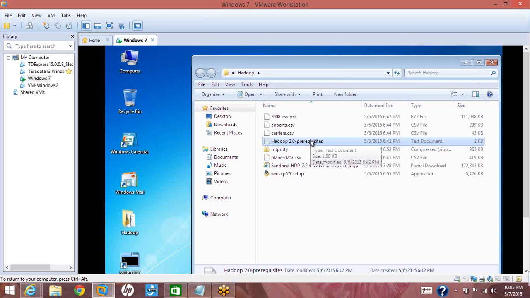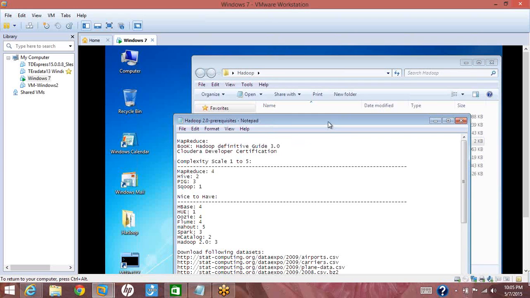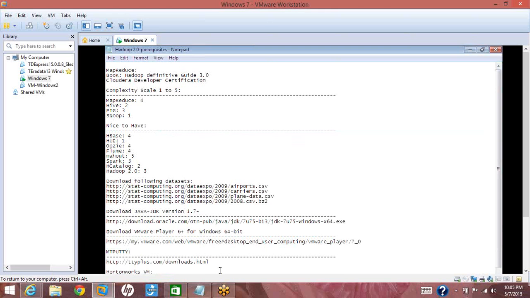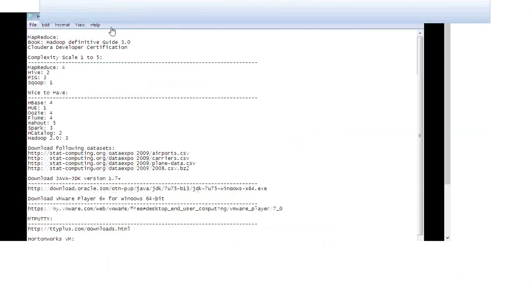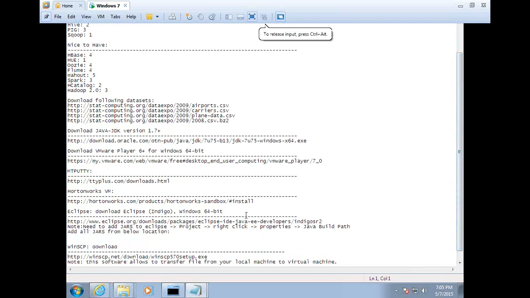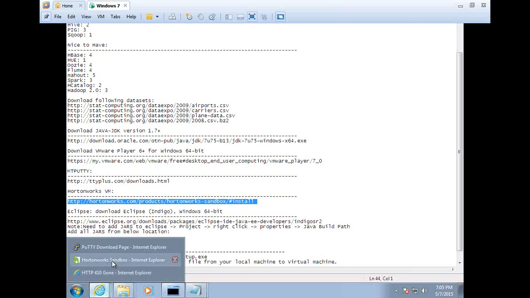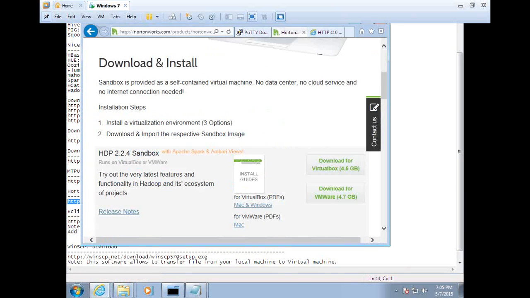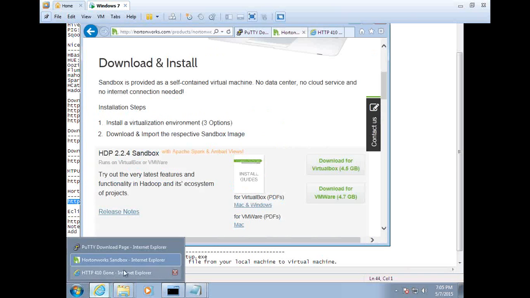Open the prerequisites. I'll tell you. Yeah, why didn't you open up that? Navigate to the Hortonworks VM. You see there, Hortonworks products, Hortonworks sandbox, install. The path you see there. Yeah. So go there, and it might ask you to register with your email ID. Once you are done with registration, I think it is there already.